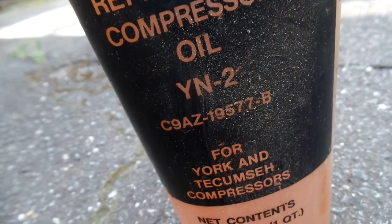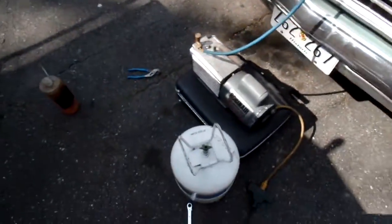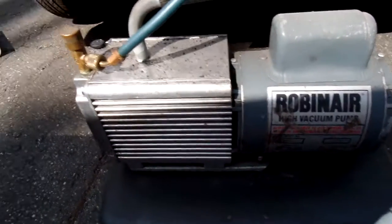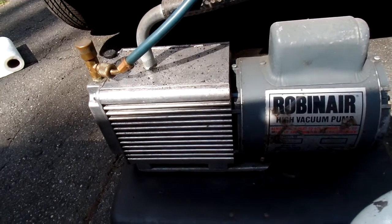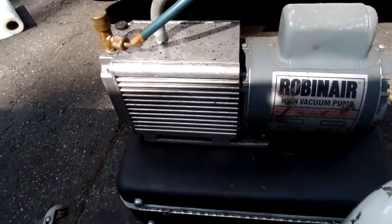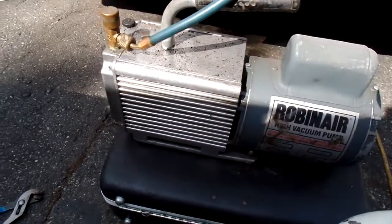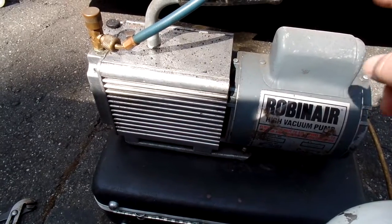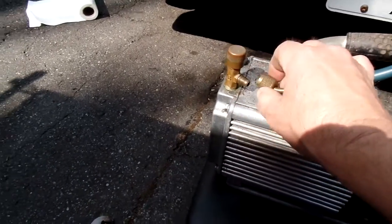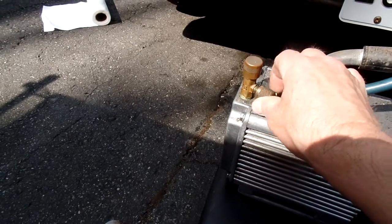Isn't that neat? C9. So, here's my vacuum pump. It's a Robinair. I bought it at a yard sale for I think $20. That's a good one. I was using a compressor from a refrigerator. You can use that. I just cut the pump out of the refrigerator and soldered the fittings on each end, this fitting right here, and I used it for years. It's still back there. It's goofy looking, but it works great.